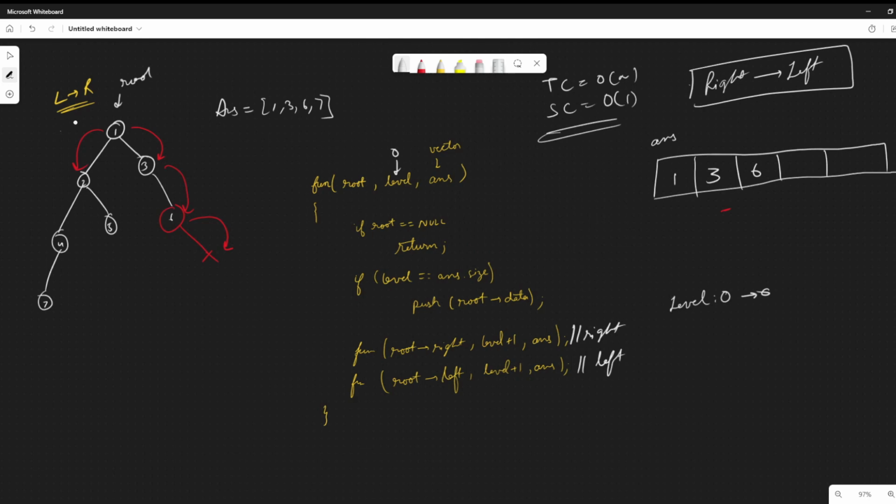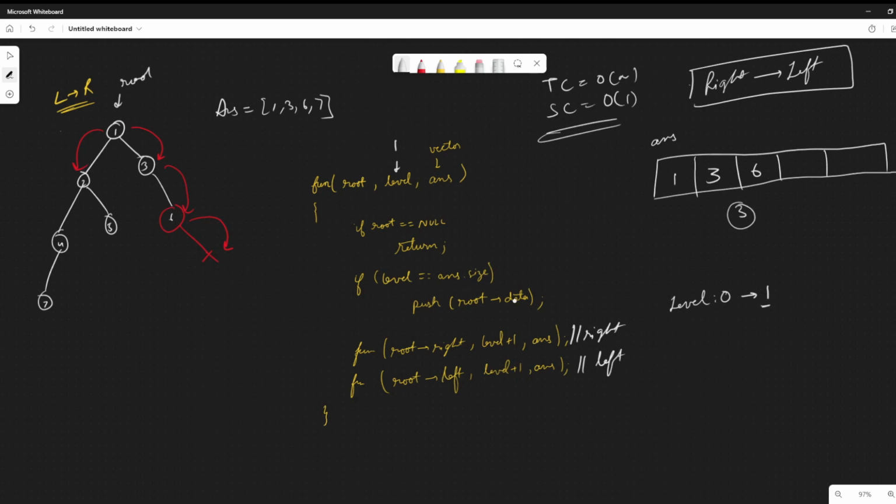When we travel left side, we will increase our level by 1. So it will become 1. And check, our root is not equal to null. After that we will check whether level is equal to answer dot size. Our answer dot size is currently 3, but our level is 1.